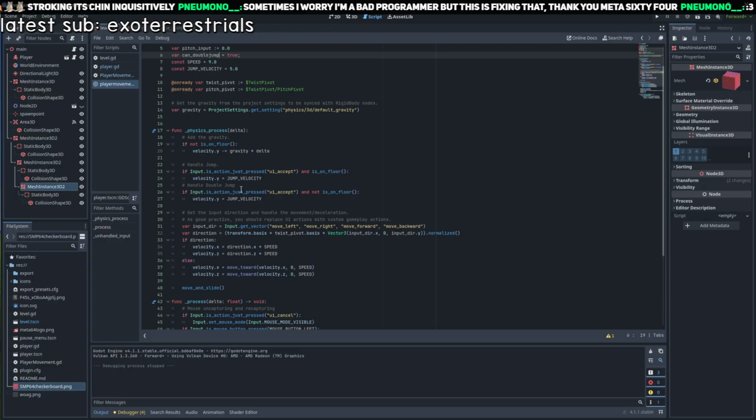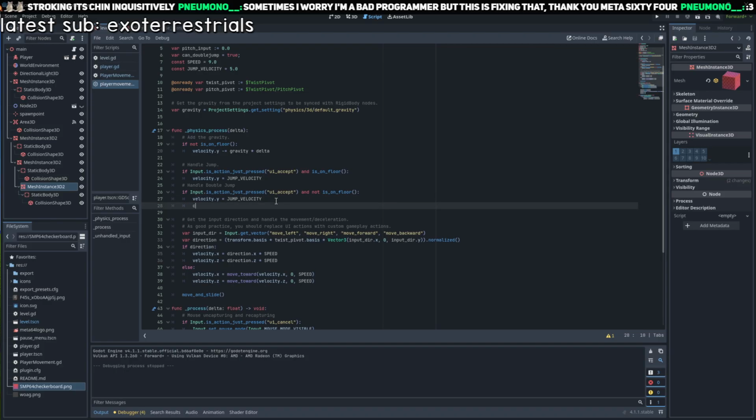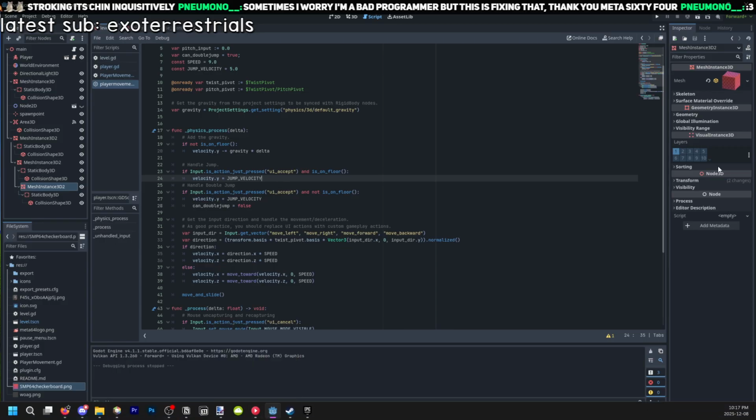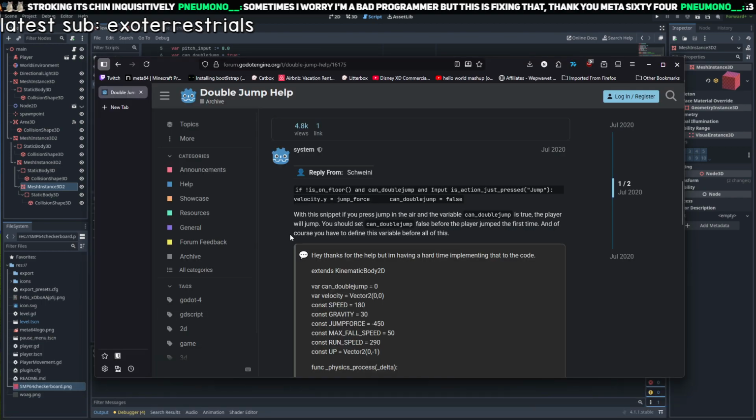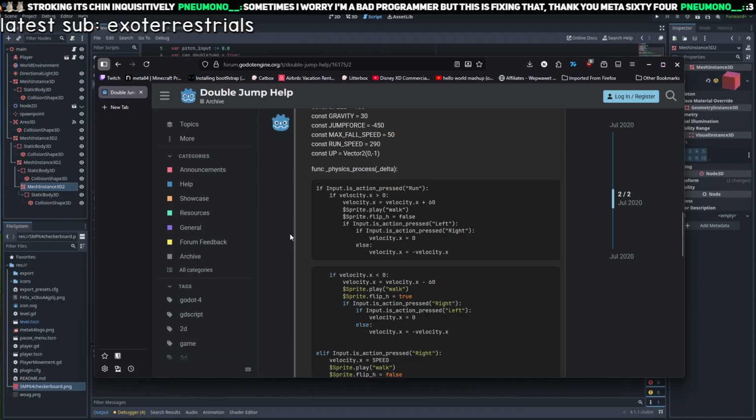So we're gonna, immediately after it's jumped, set can_double_jump to false. What the fuck is that going to do? This is actually not going to do anything because technically double jump doesn't do anything. Let's have a look here.